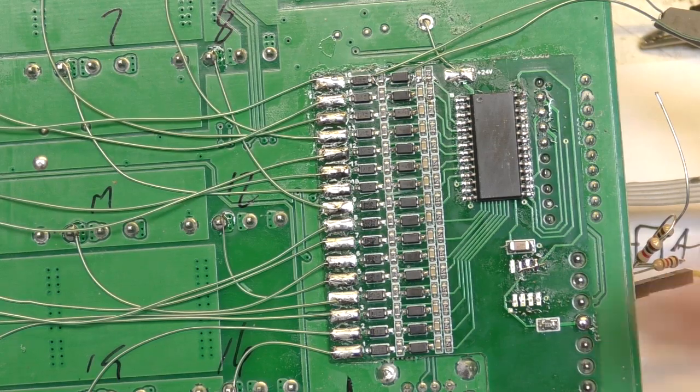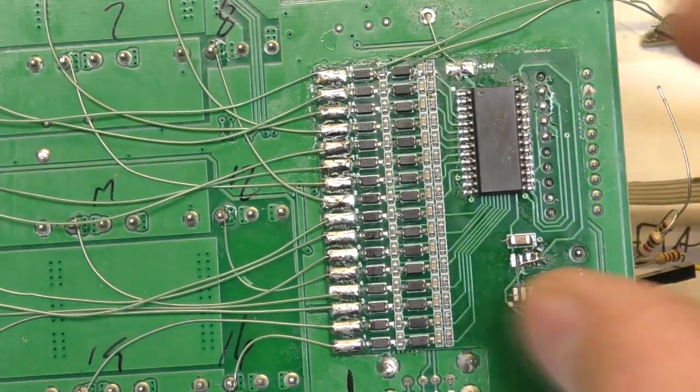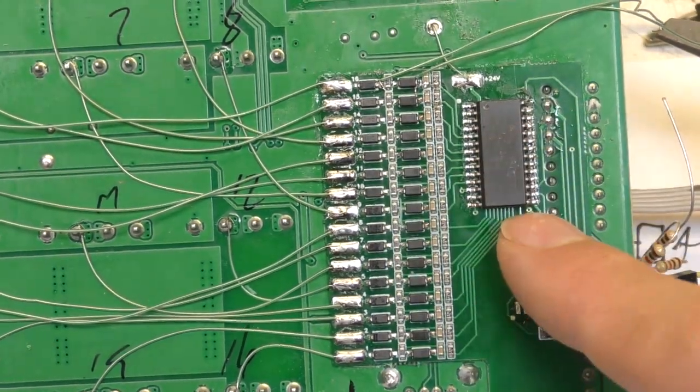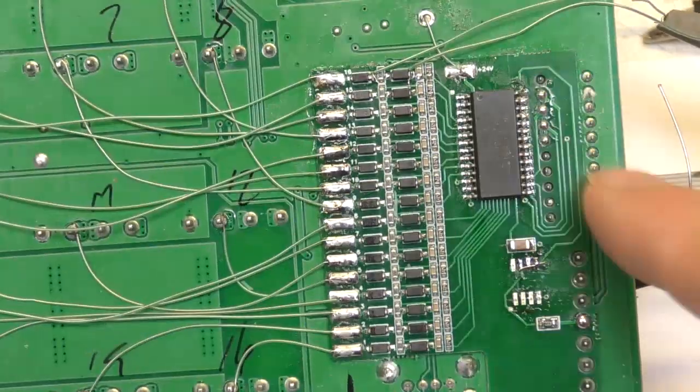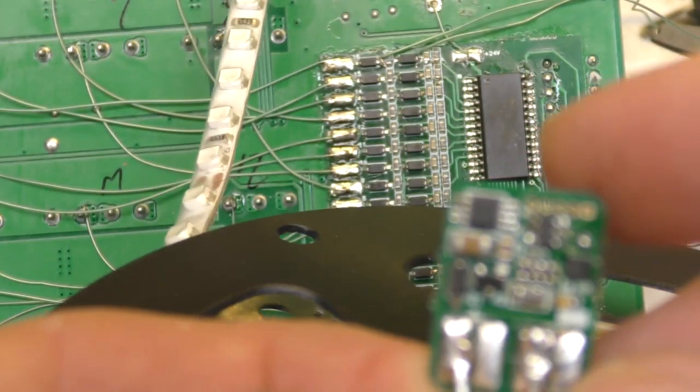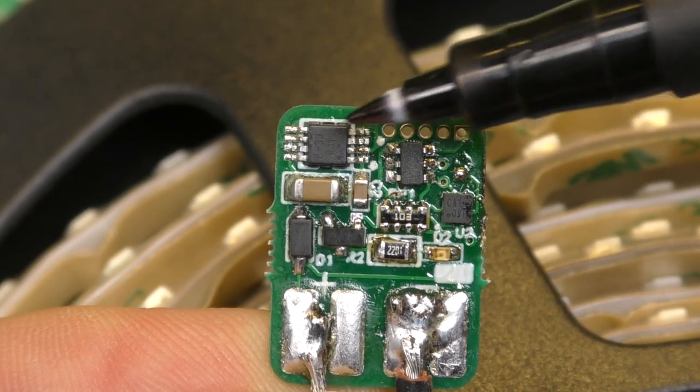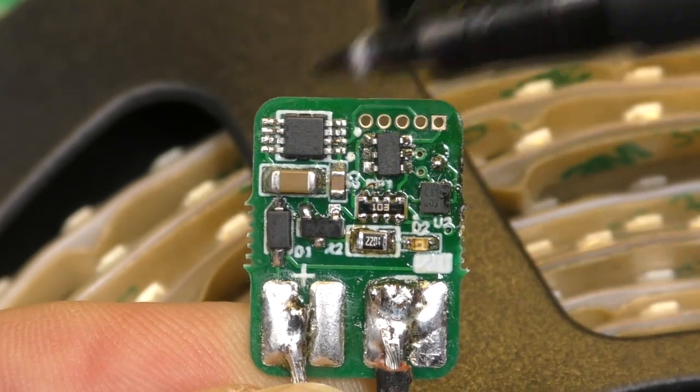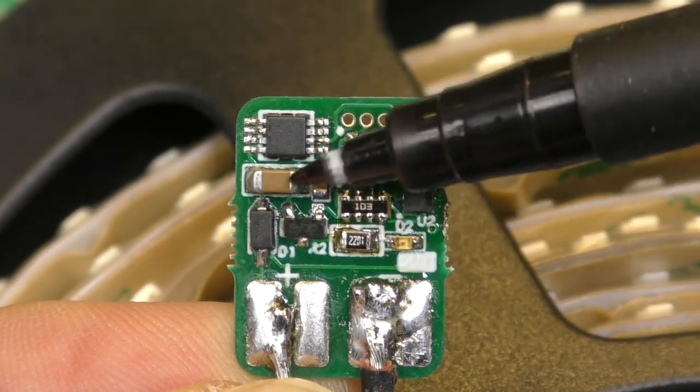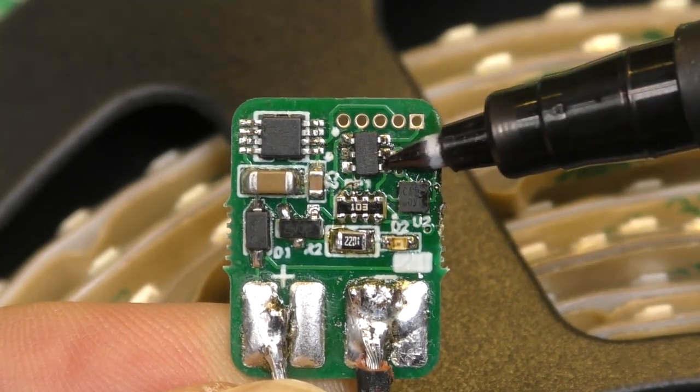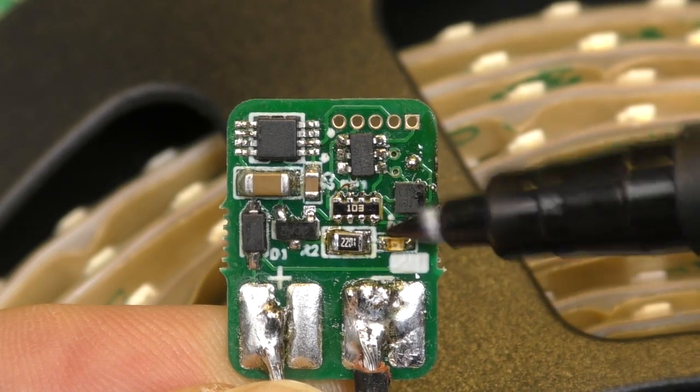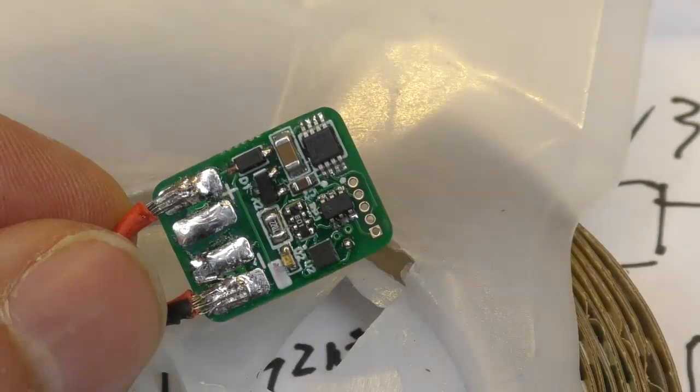And if you look at the actual implementation I just did an extra add-on board. We're only making a couple of these so I just did a little add-on board to the dimmer that's got the Zener, that diode filter and a 16 channel analogue multiplexer and that's just driven from some existing lines I'm picking up off the dimmer PCB. And the motion sensor is just this little board here. There's an LP2951 3.3 volt regulator, you've got to remember this could have up to 24 volts coming into it so a lot of 3.3 volt regulators won't deal with that. Our reverse polarity protection diode, our 10µF input cap, PIC10F 322, accelerometer and that's the output transistor and just the output resistor and the LED.